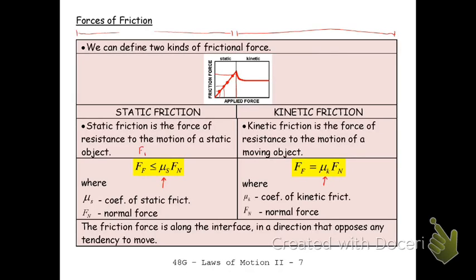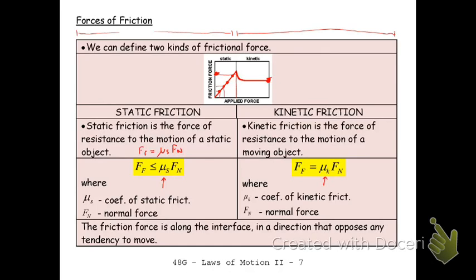So when I say FF is equal to mu s times Fn, that's what I'm working out, that amount of friction. And because the coefficient of static friction tends to be a little bit more than the coefficient of kinetic friction, when I'm moving I have a slightly lower frictional value. And it's constant, it doesn't matter how fast I'm moving, within reason. If I'm going incredibly fast, I'm sure other things happen, but within reason. So I have these two things.